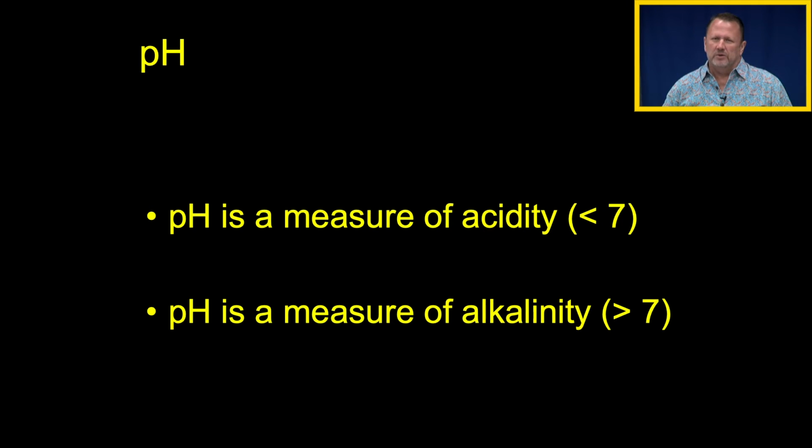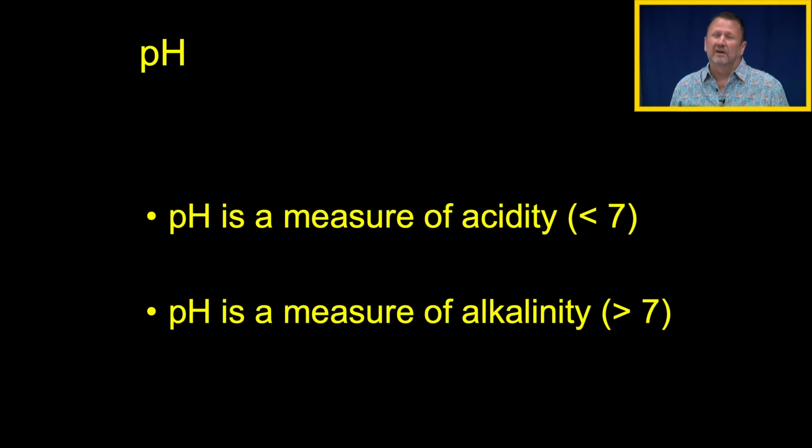All right, so here's a quiz question. What is pH? Oh, it's a measure of acidity, and everyone checks that. But pH is also a measure of alkalinity, how basic something is. All right, it gets more complicated than that, but anything with a pH of greater than 7 means there is an excess of base in the water. pH less than 7 means there's an excess of protons. And so make sure you understand that concept.